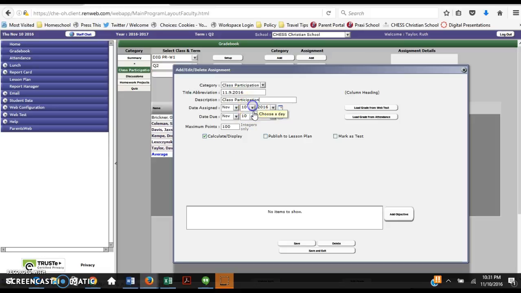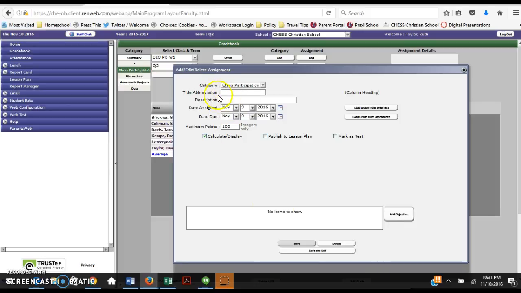The date it was assigned was the 9th, and it's also due that same day. I'm not going to publish it to my lesson plan because it's really just for class participation. And then I'm going to hit save.